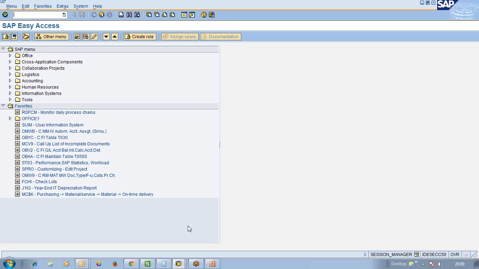The work of the basis person is to install the server, provide authorization for different T codes, and transport the requests. Suppose I have created a new scenario with login 1 and I want to authorize a T code, a transaction code, to login 2. Then I need to send a request to the basis person to assign the authorization. So authorizations are maintained by the basis person. After a period of time, you will also be able to understand the basic concepts, like what authorizations are.